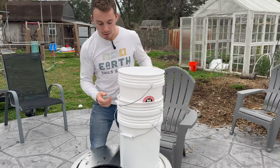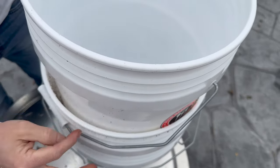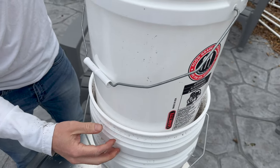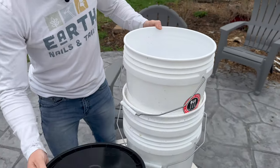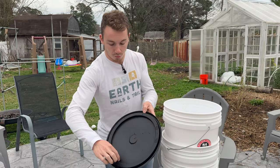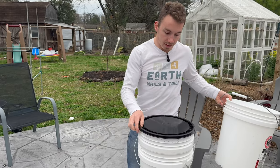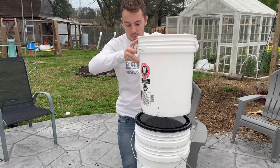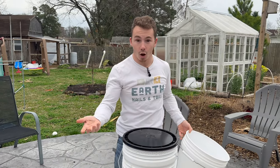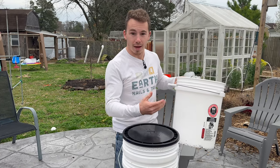So come on in here, and you've probably noticed there is a tiny little gap here where this bucket is sitting in. And honestly, this bucket's probably going to be up higher like this once this second bucket's full. What I'm going to do is get another one of these lids, and I'm going to cut this whole frame out here, so that this lid will sit on this second bin, and I'll be able to slide this bucket in, so there won't be any gaps and the worms won't be able to physically come out of the bin. It'll basically force them to go into this new composting bin where they're going to produce more worm compost.